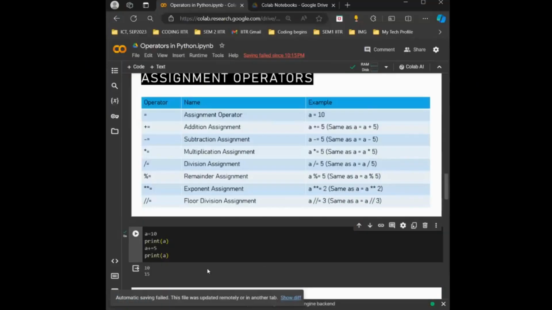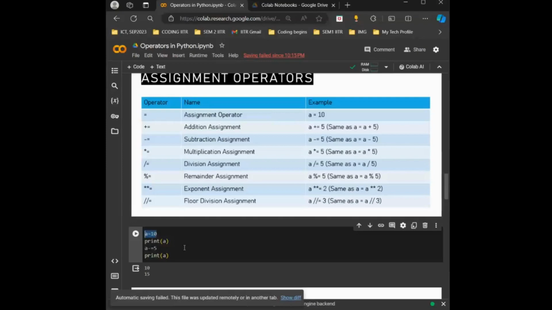We just shared an example with you regarding the addition assignment operator, with the value of a as 10 and then we added 5 to it. The similar can be performed with subtraction also. So if we replace the plus sign with the subtraction sign, what will happen? If the previous value, that is the value of a, is 10, when printed it gives 10. Now if I perform this operation as a -= 5, what will happen?